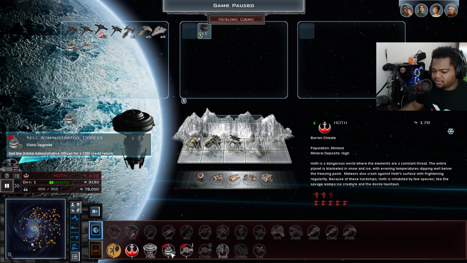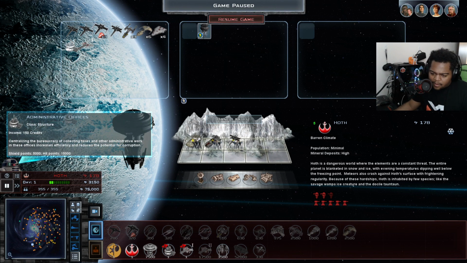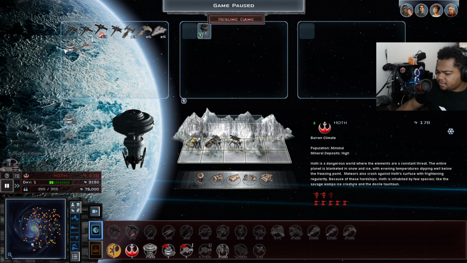We've got administrative offices buildings. So let's see what these actually do. Centralizing the bureaucracy of collecting taxes. Okay, so that helps with money. These help with money.